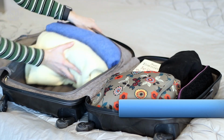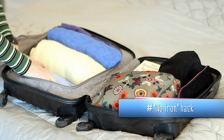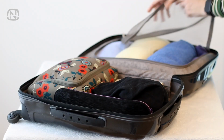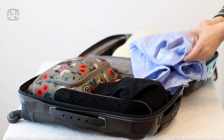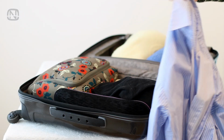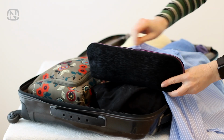We've all been there. You are packing for a trip, carefully folding clothes into your suitcase, and upon arrival you find that everything is wrinkled. What do you do if there is no iron handy, but you need to look your best? No problem if you have a hair straightener. Today I'll show you an unusual but effective way to deal with wrinkled clothes.